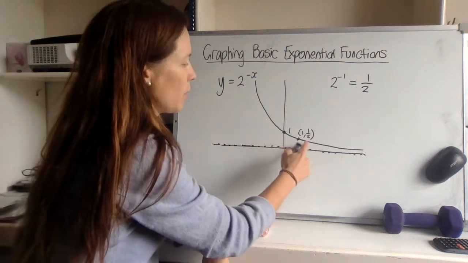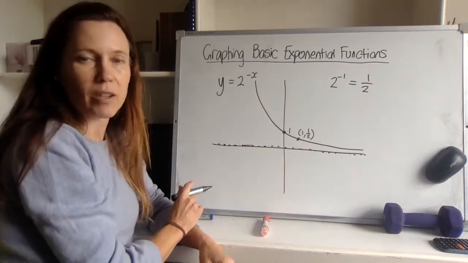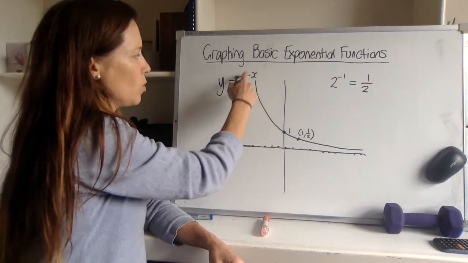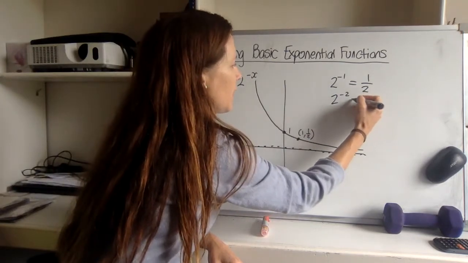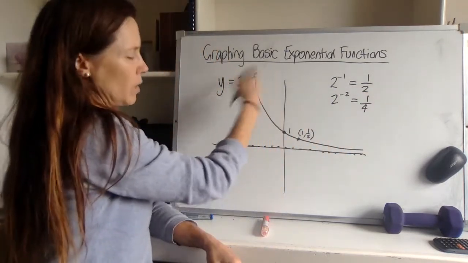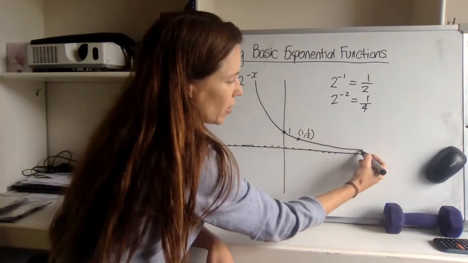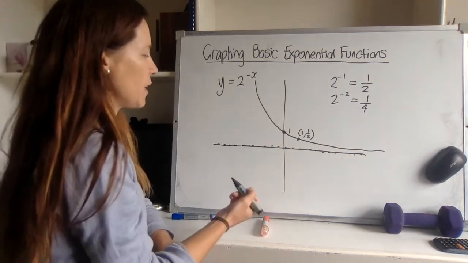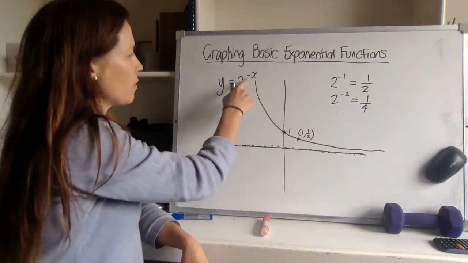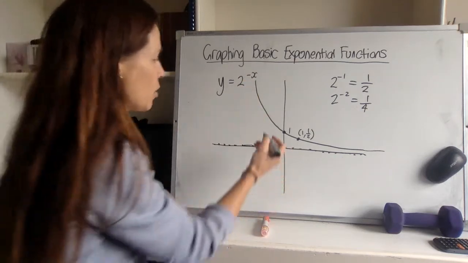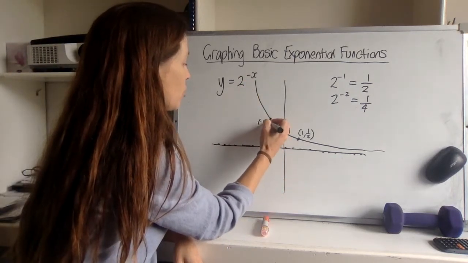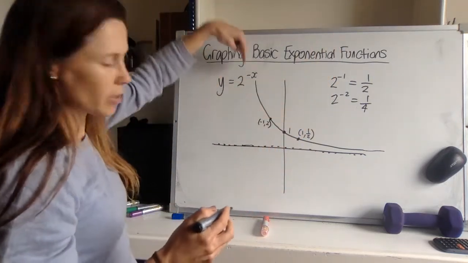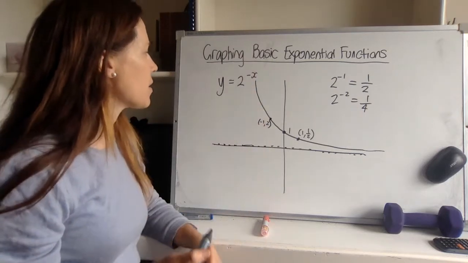And then as we go up and sub in increasingly higher values for x here, for example, x equals 2, we're going to have 2 to the power of negative 2, and that gives us a quarter, and then we'll have an eighth, etc., etc. So as we go along, we're going to get closer and closer to that x-axis, but never actually meet it. And as we go this way, if we sub in x being, say, negative 1, we've got 2 to the power of negative negative 1, which is just 2. So over here we'd have the point (negative 1, 2). And just as our other graph went sharply up on the right-hand side, this one's going to do the exact same on the opposite side of the y-axis.